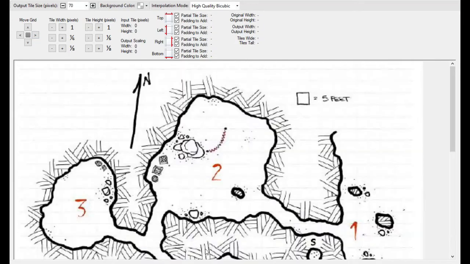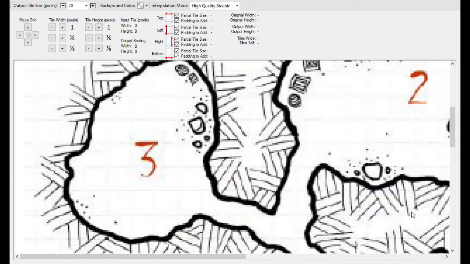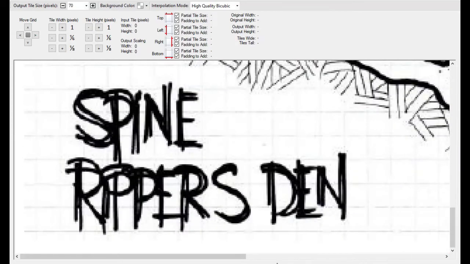If we come down to the bottom corner, that's where we can see the grid a little bit. The other thing we could do is take this into Photoshop and change the levels to make these grid marks darker.